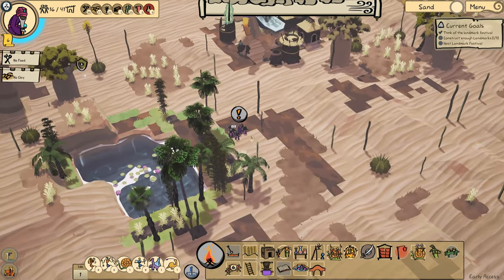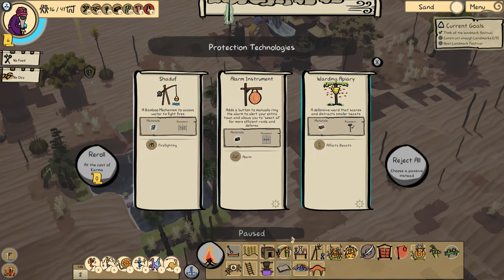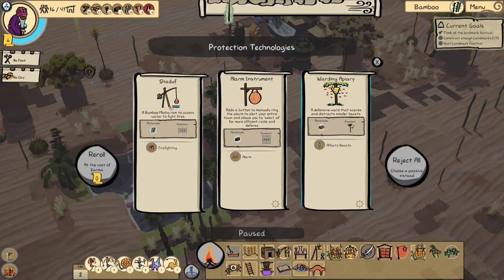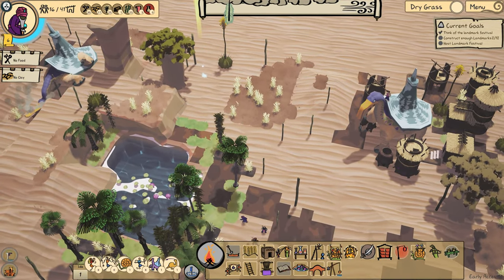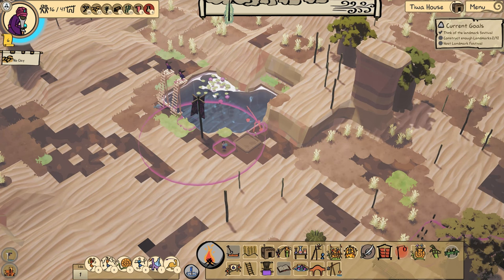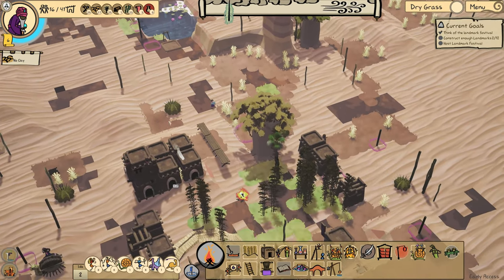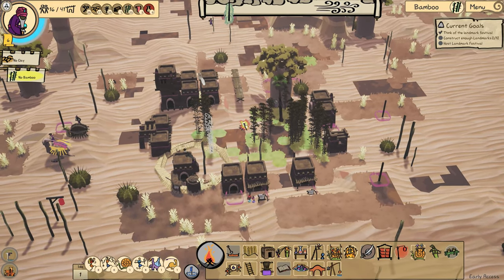Okay. I've had all of these before. I don't know. Get the shadow for fires. Go over there. Even though I already have the ceramic jugs for fires. There you go. No clay. Yeah, there's still a clay pit, so someone will go work it, I'm guessing.